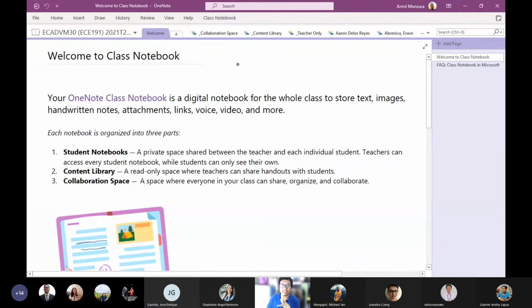Don't lower your hands until I give the signal. So 9, 10, 11 installed their OneNote app. 12, 13. So 13 out of 23, I think, of you have installed the OneNote app.